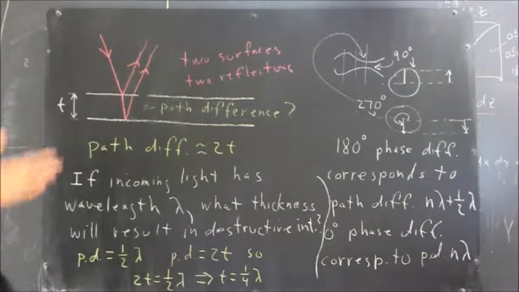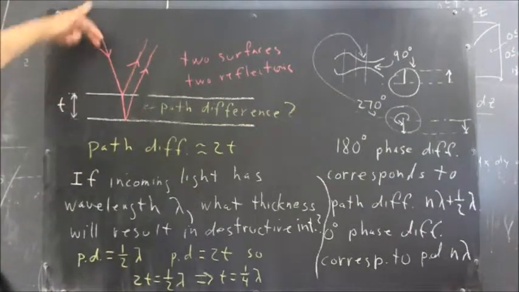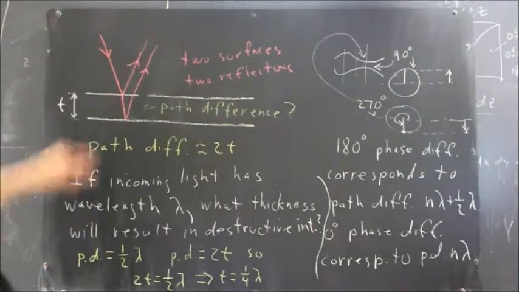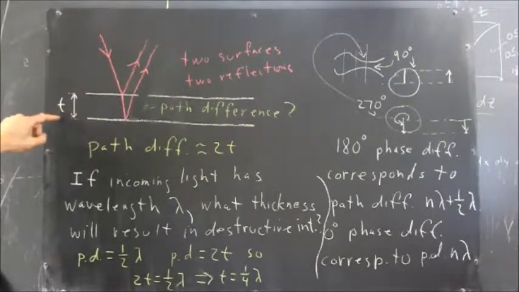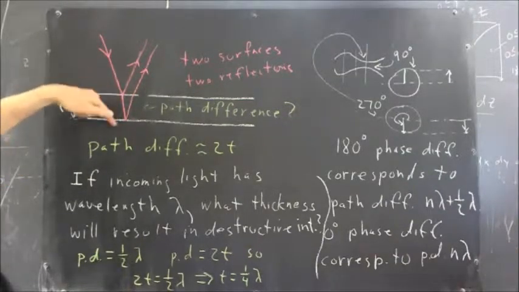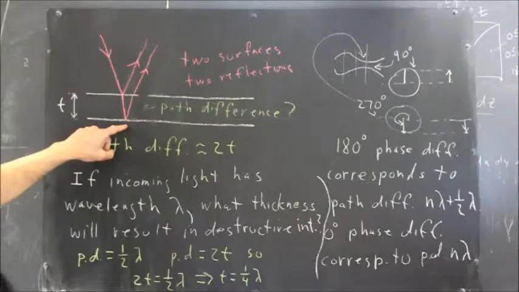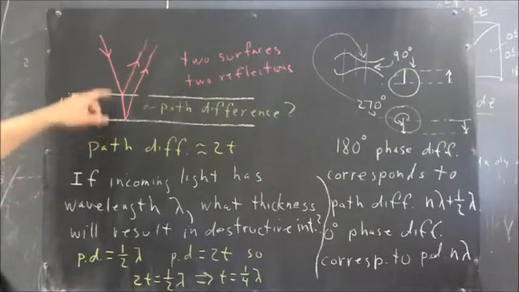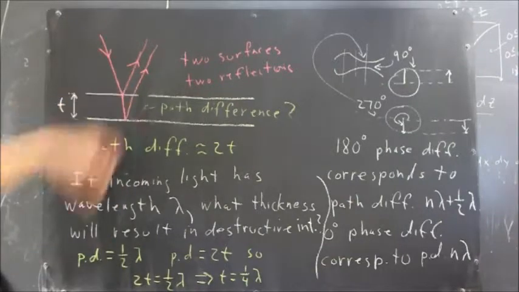Okay, well, first of all, let's just consider what's the path difference here. Now, if the light comes in at a fairly steep angle, as indicated here, then the path difference is pretty close to 2t, or at least the distance traveled by the light is approximately 2t, t being the thickness. We got to go through the material and back. Now there's a little bit of an angle, so there's a little bit of a cosine error there, but the cosine of the angles we see here is so close to 1 that the path difference is really going to be very close to 2t. Okay, so the path difference is approximately 2t.